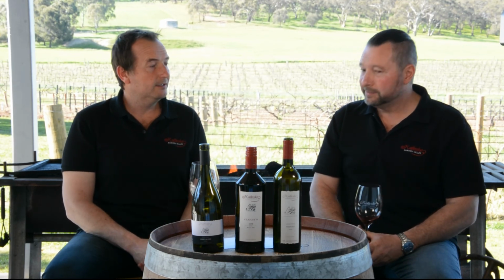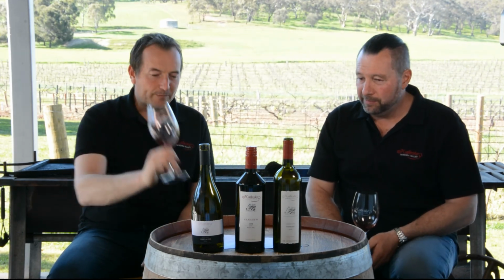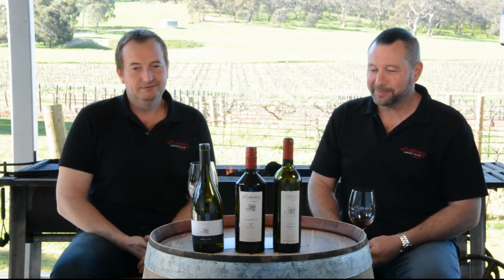Which is a pretty good thing that Mum and Dad started that off years ago and went down that path. So I think that first vintage and these first two wines are probably still my favourite. Very close to my heart, and I can remember. Favourites? The winemaking's gone downhill since then, or no, but just.